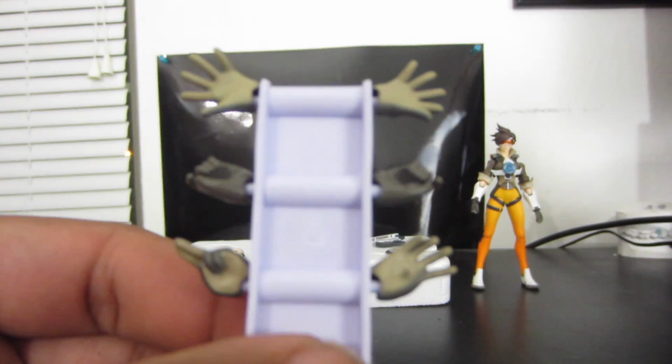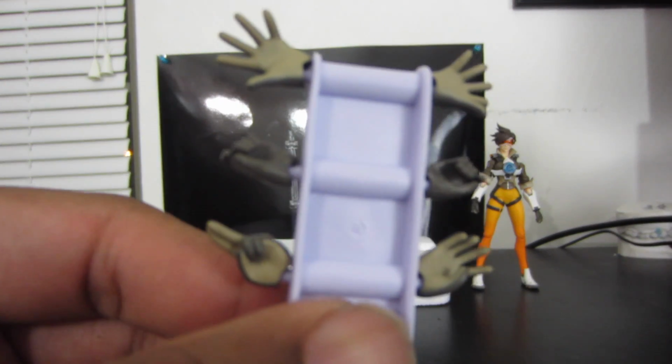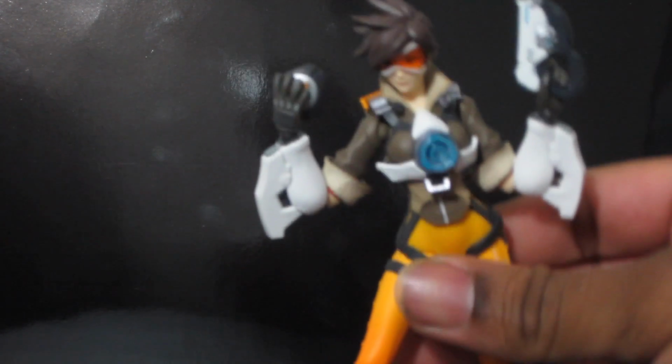There's how the inside of it looks. The palm is like a nice, I don't know, like a light brown or something. Looks good though. Just so you guys know, Tracer holds her accessories really, really well. I don't think either one of those things are going anywhere. So that's really good.